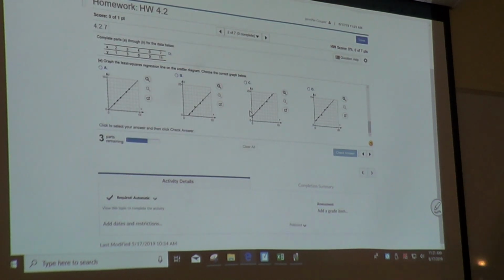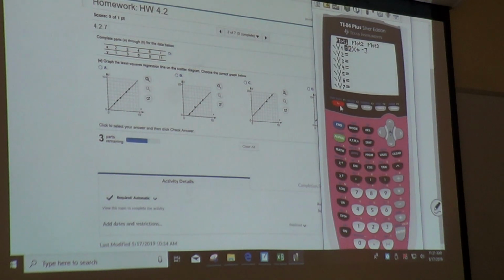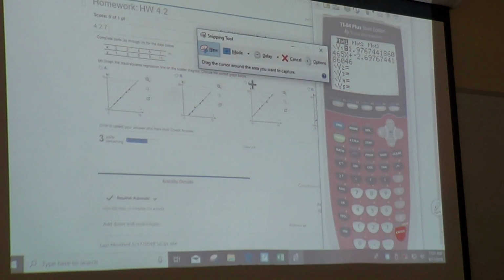Graph the least squares regression line. So, right now in our y equals is what we did by hand. We now need to suck over that y equals ax plus b that the calculator just did. So I'm going to clear out that. Do we remember how to suck over? Vars, stats, over to EQ, and enter. Let me pull this over right here.